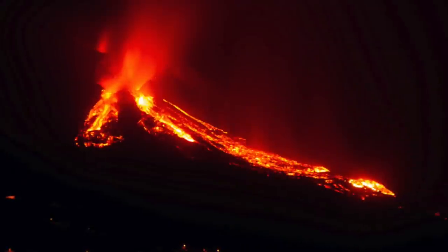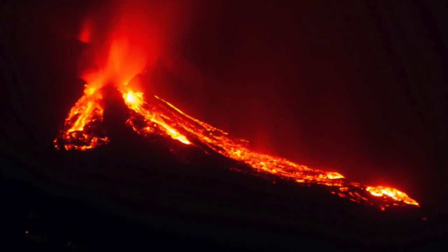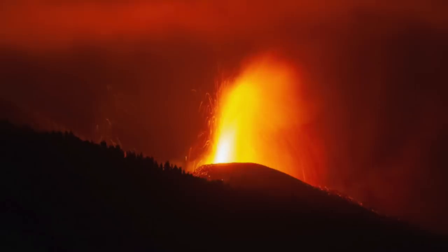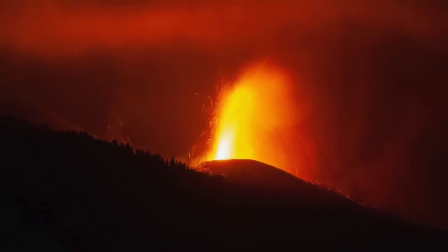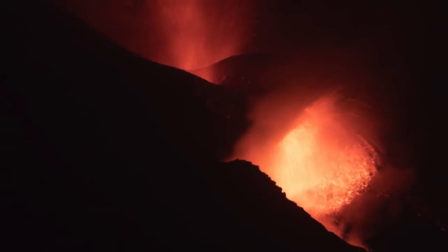What many people aren't aware of is that the world's volcanic activity has dramatically increased. Volcanoes from all around the world are erupting faster and more frequently than before. On top of this, earthquakes are also on the rise. So why is this happening? As of right now, researchers have said there isn't a concrete answer, and that more studies need to be carried out.